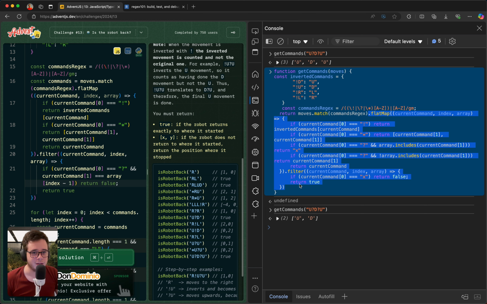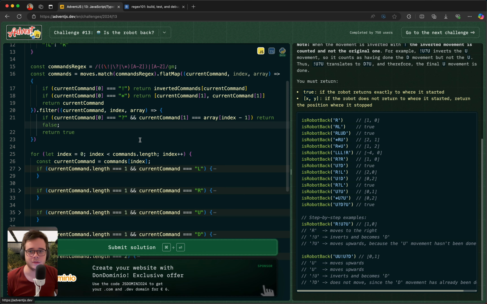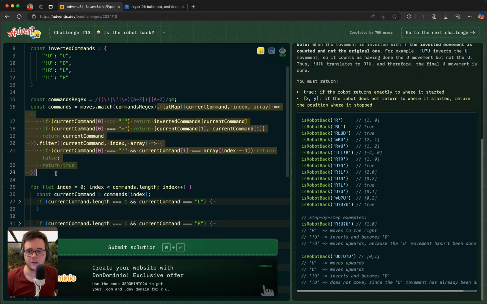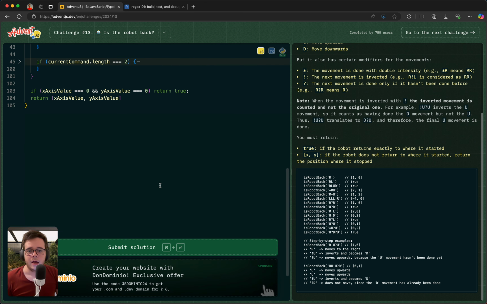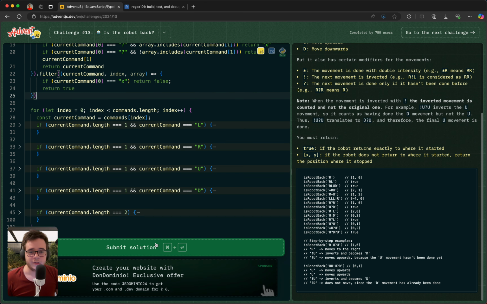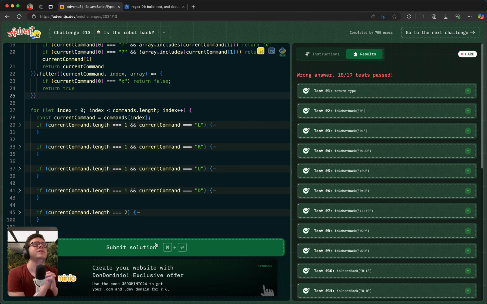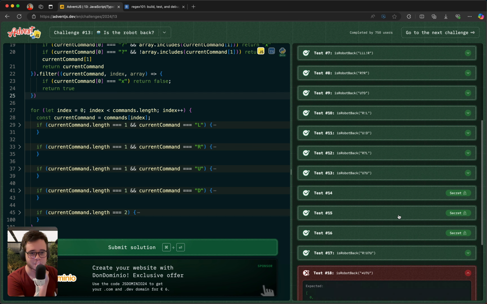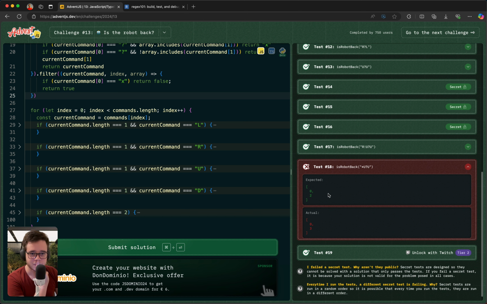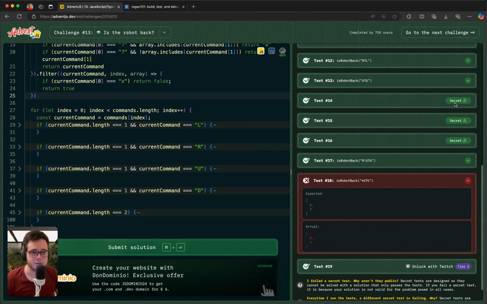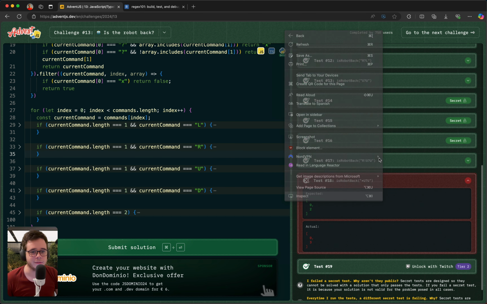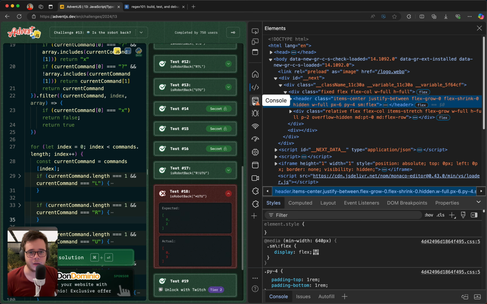Let's close this and replace the flat map over here, and finger crossed it works. Okay, it is not working because in this case we have another edge case. But if you pay attention, the secret tests are passing, so it is a good signal. So let's see what we get here.